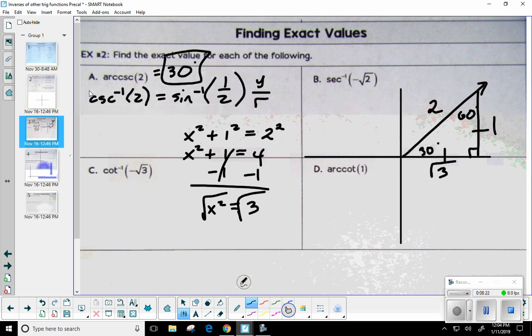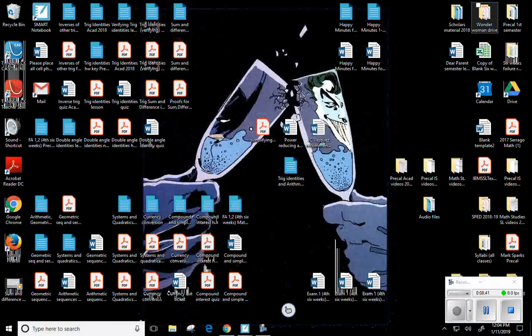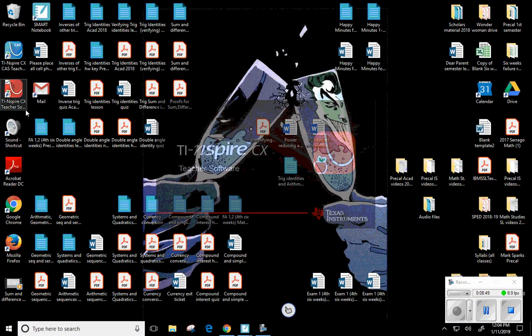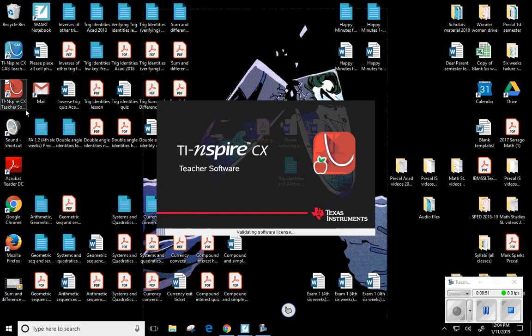Now, what if I wanted that in radians? Pi over 6. Now, let's see if we're actually correct. Let me go ahead and type it in. My calculator is still going to be in degrees. I had forgotten previously to pull up my calculator, and the touchscreen is apparently not letting me do that, so just give me 1 second for it to come up.